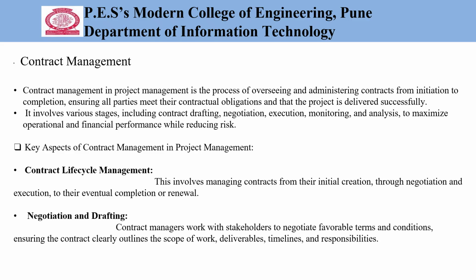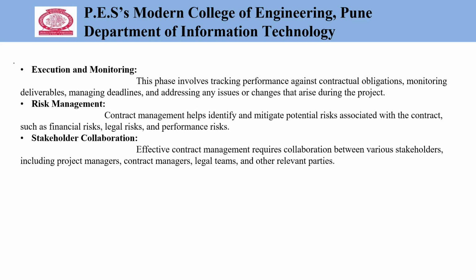As I already told you regarding some terms, that is financial terms, timelines, and reducing risks. All these terms come under your negotiation and drafting. So negotiation in terms of the project budgets, the timelines, and the responsibility that will be handled by the particular project management. Okay. Now the next point that we'll discuss is execution and monitoring.